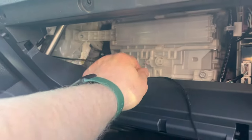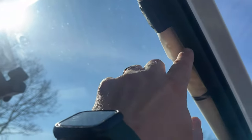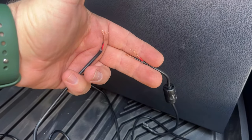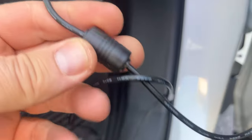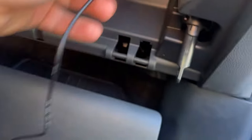Now we have all this cable sitting here. Before we do anything, I'm going to go up and connect it to the camera, and then from the top we're going to guide it down and tuck it in. Before I put these two wires together, I want to guide this cable behind this panel and then work up because this piece will not fit through the hole.